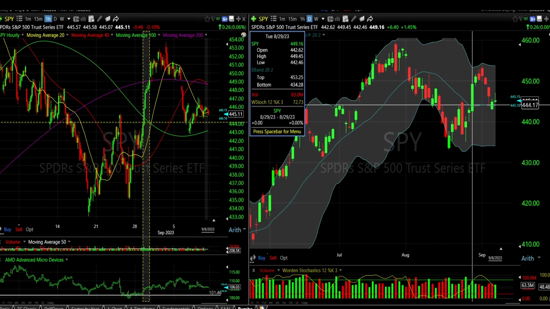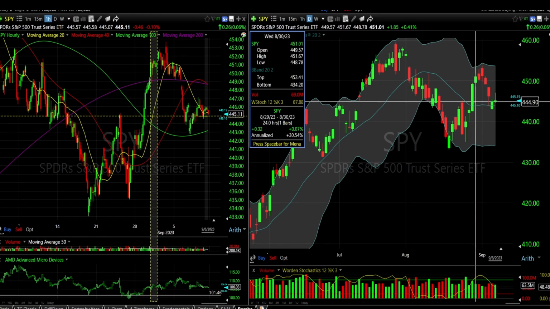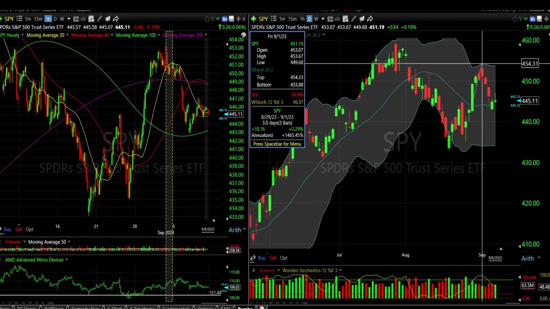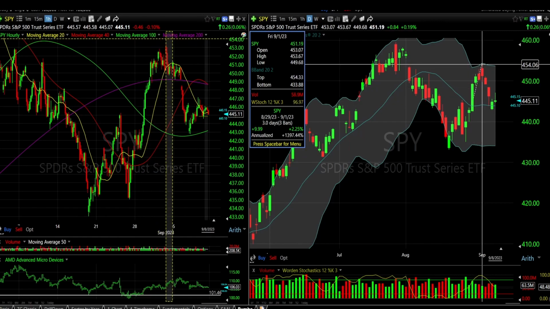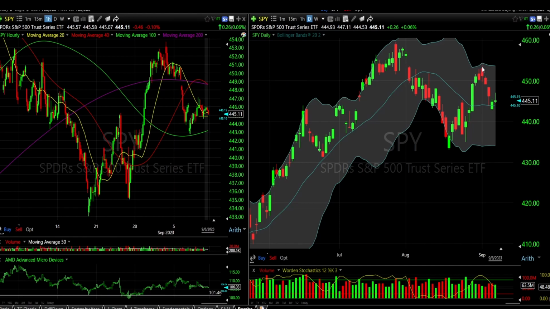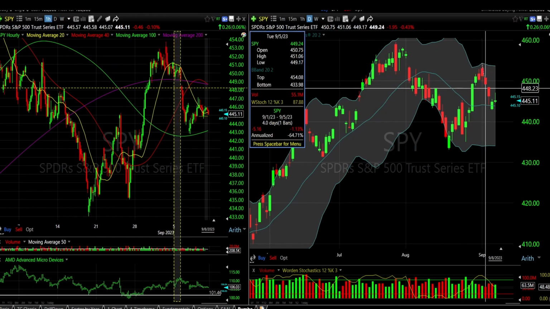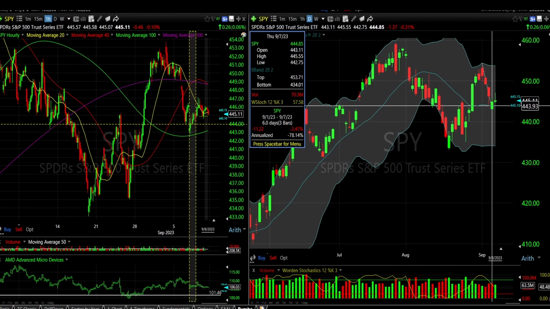As you can see, it breaks the medium line upwards. You buy a call. It goes from $443 all the way to $454. An 11-point call. Incredible. And then it goes from the edge of the BB, it starts going downwards. You buy a put, and then it goes all the way from $454 to $443, $444. That is a 10-point put. Incredible profits can be made using this strategy.